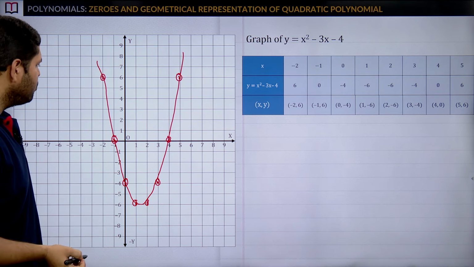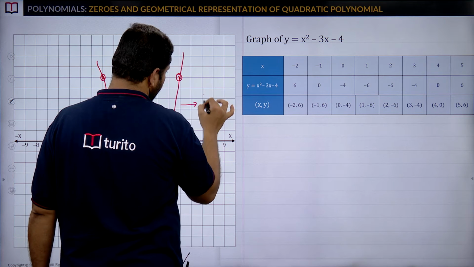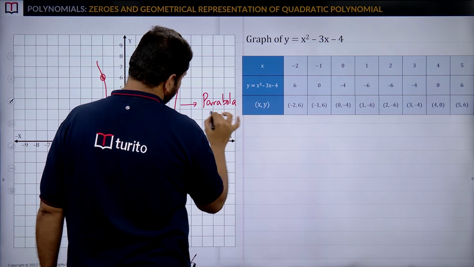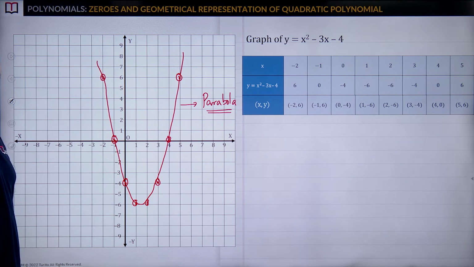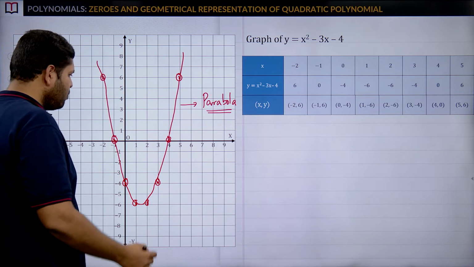Okay. Now children, look at this graph. So children, this shape is actually what we call a parabola shape. The shape of this curve is actually a parabola. Now children, look at the figure. Can you tell me where the curve is intersecting the x-axis? It is intersecting at exactly two distinct points children. So what are the two distinct points?